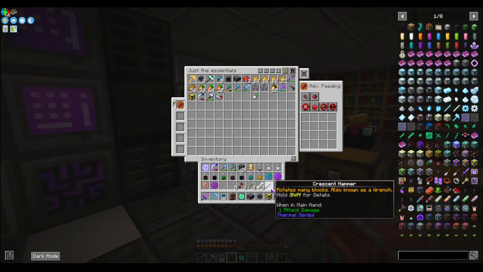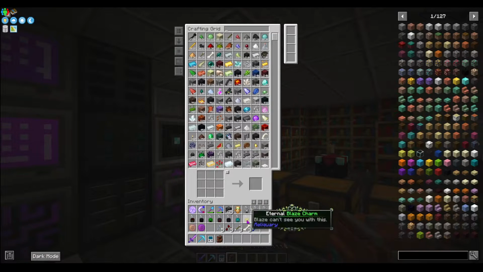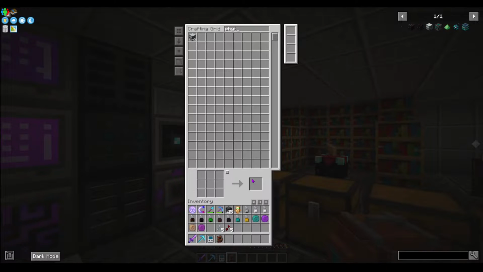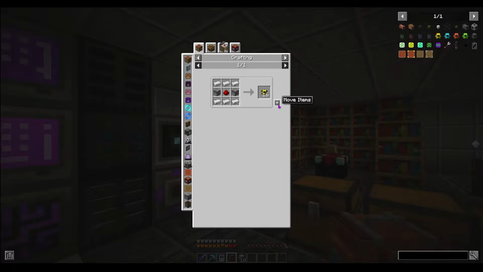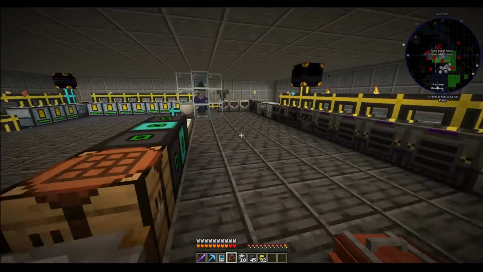Well, get all this stuff put away. This stuff. And we'll do 10 Phyto. How are we looking for pipes? We're short. These. We have this many for those. For the universal. I love this, by the way. Reminds me of Ender IO.